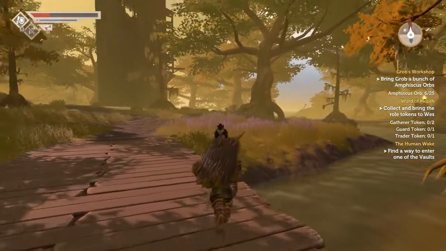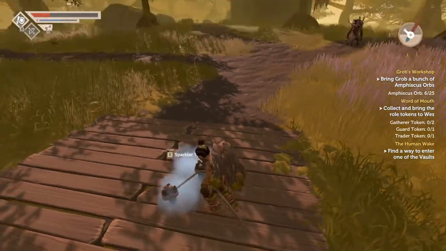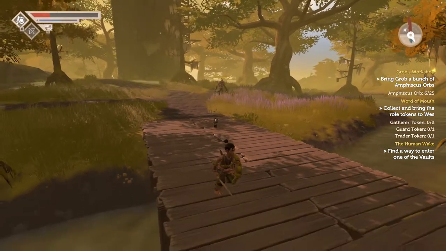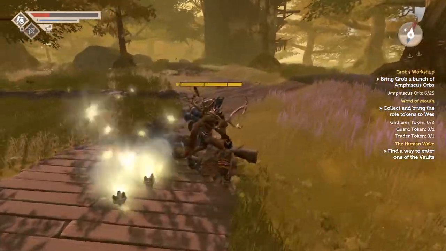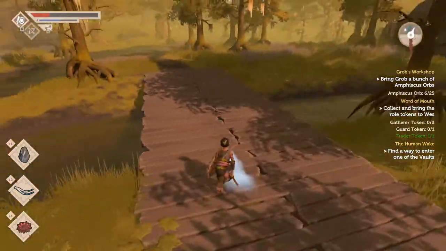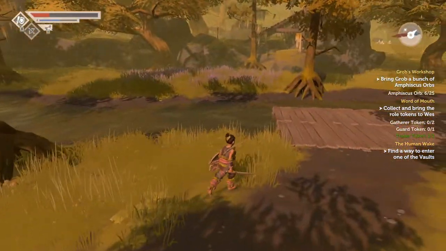And this might work or it might fail terribly. Just put you here. Come at me, bro. Come at me. Hurrah! Quick, grab everything. Grab everything. Run. Run away. Okay, so we got a trader token.